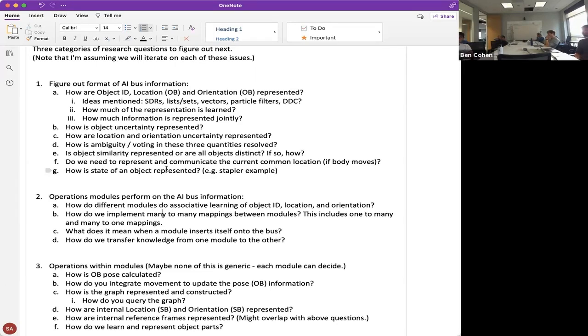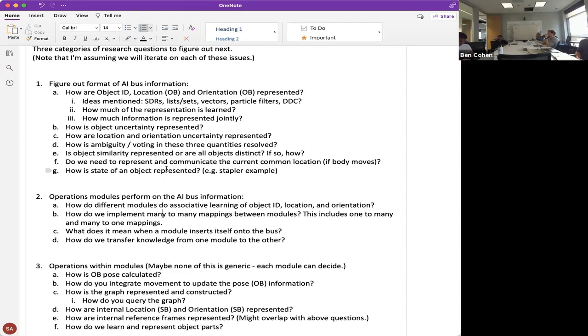Queries are in this format of, I'm looking for something that's associated with this ID, but it doesn't even have to be the same ID. It just has to say my ID corresponds to some of your IDs, and it doesn't need to know anything about it. That's the beauty of this. One module really doesn't need to know what's even going on inside other modules.